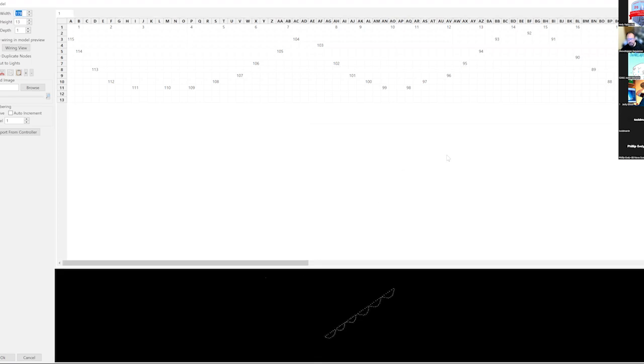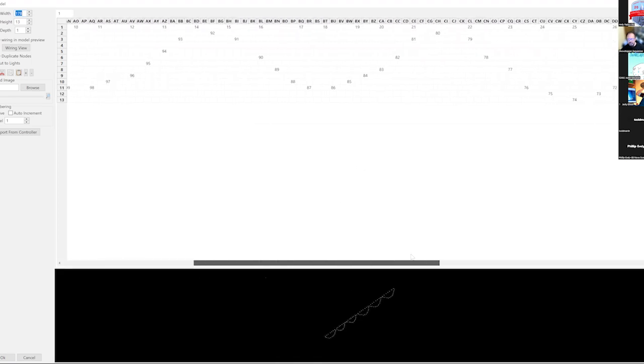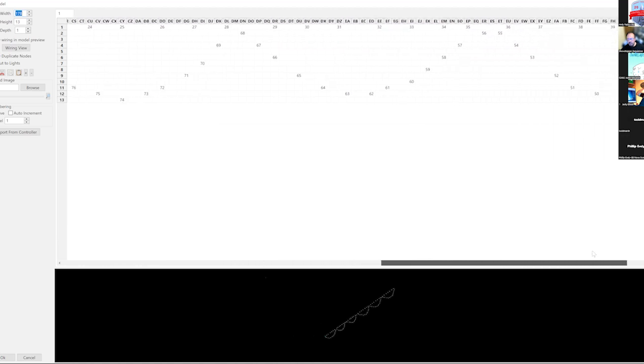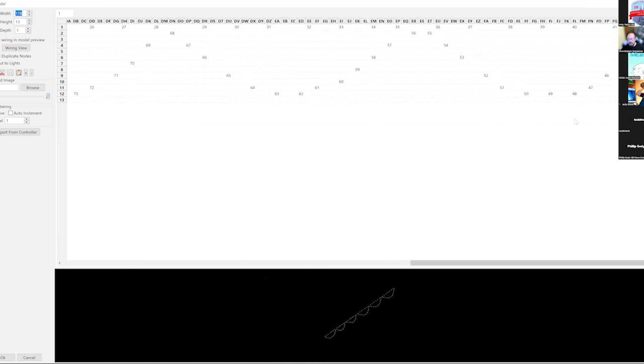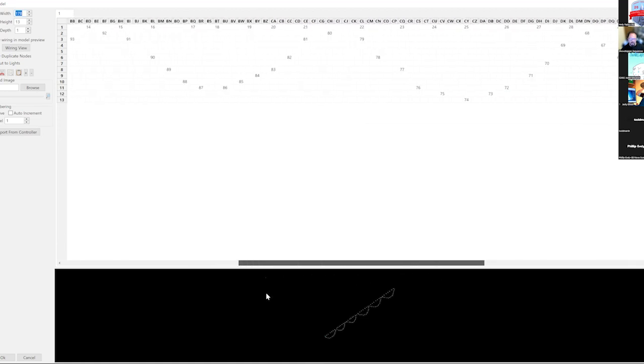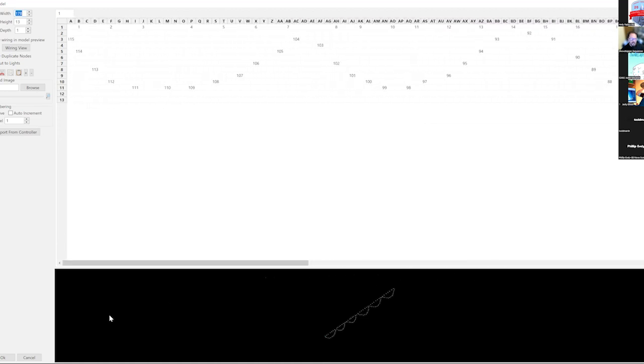basically like you would expect it to. And again, the numbering starts on the left, goes up to the top in the center, and then we get our swags that come back down. That is the bottom of those swags. Now, when I first started out, you weren't necessarily able to put an image back behind when I first started playing with xLights.